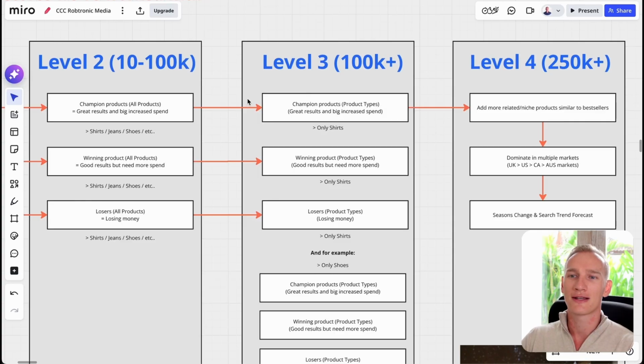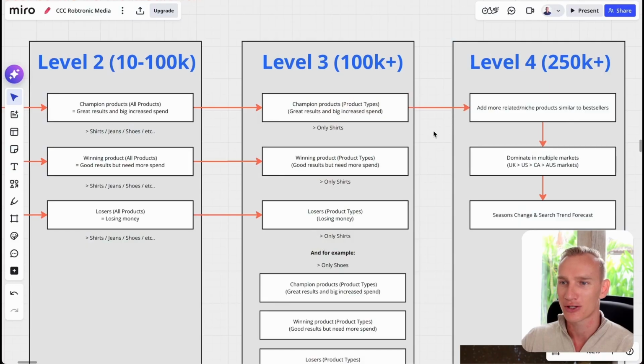So we want to categorize these products into, still in the testing campaign we got from level 1, but we want to create 3 more campaigns only for specific product types, for example, for shirts or for shoes, because then you make sure to squeeze as much profit out from all the clicks you get for these shirts, leaving it with the highest conversion value. So you make the ROAS as high as possible, squeezing out as much profit as possible right here.